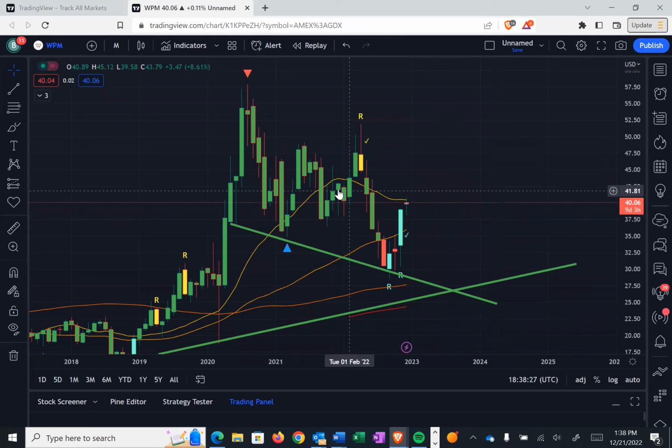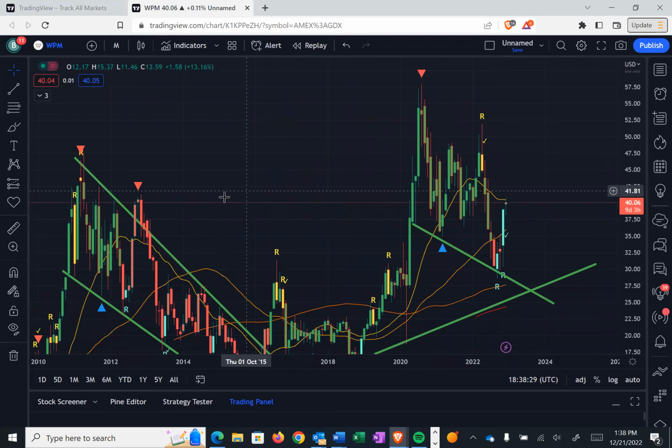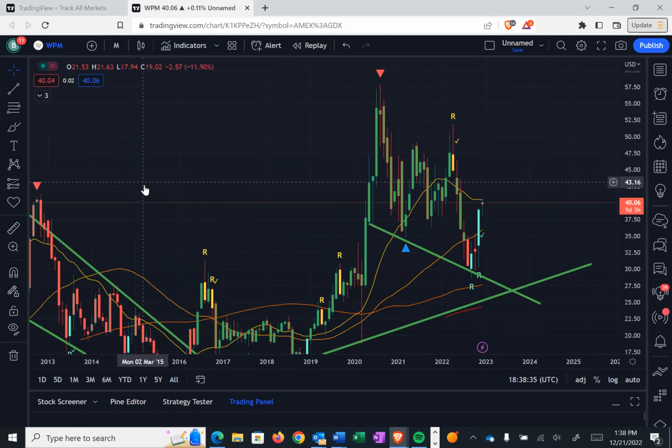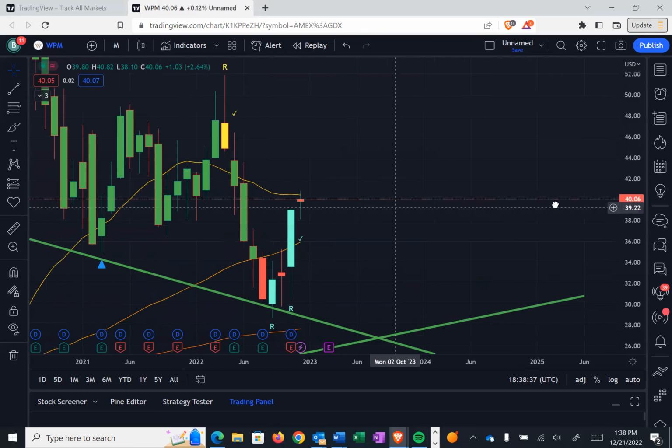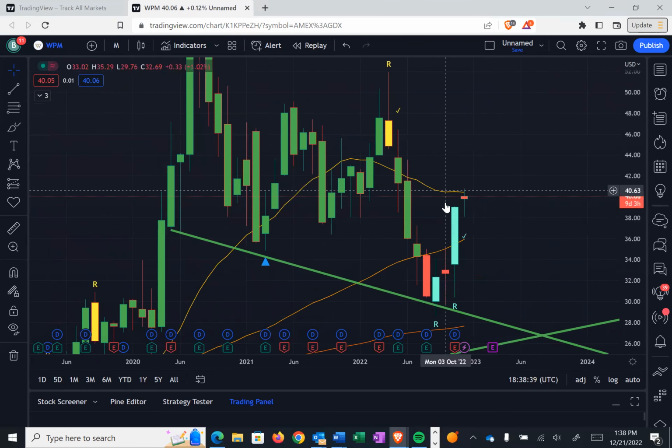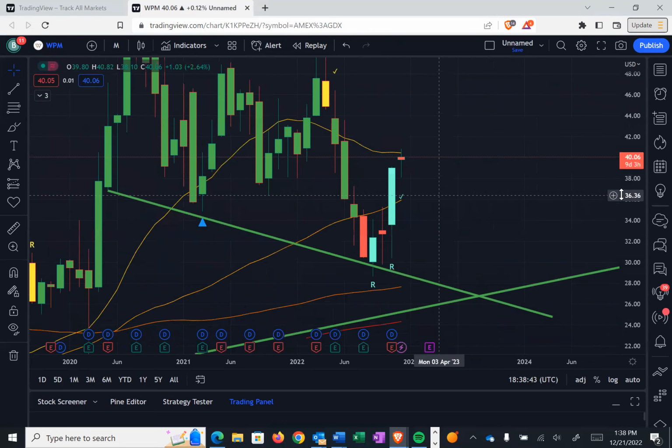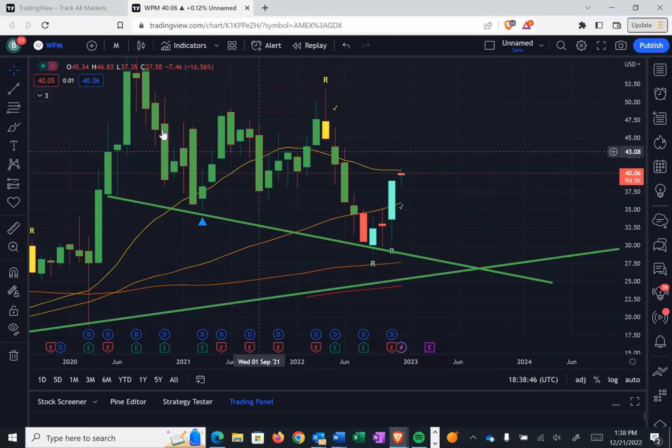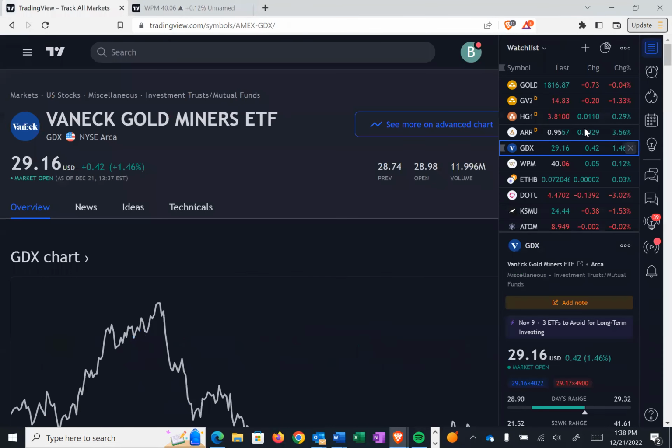But you can see we're running into that resistance, similar to how we ran into resistance here as well. You can see it's the same exact level. And to me, this is a doji, kind of a dragonfly doji, which you don't want to see at the top of rallies. And I do think that's a reversal candle. And so, again, we can look at a few more charts here.